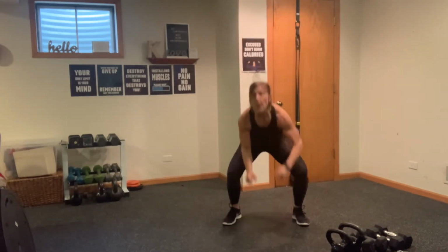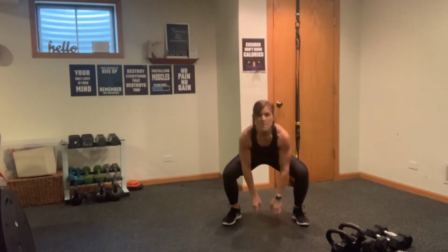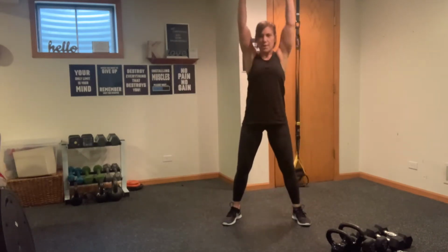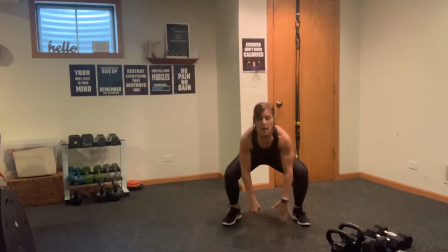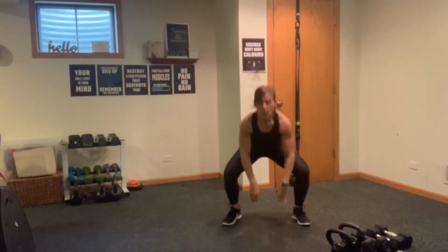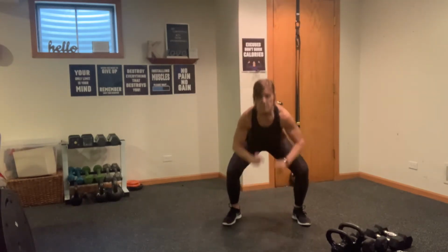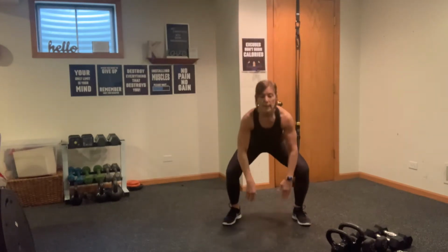Good work. We're going to add a little pulse at the bottom here. So it's pulse, pulse, press. Pulse, pulse, press. Good. Pulse, pulse, press. Start just feeling those legs starting to warm up. Those shoulders up, you got it. Down, down and up. Beautiful, four more. Keep that chest strong, three. And proud, so that heart center is open, two.